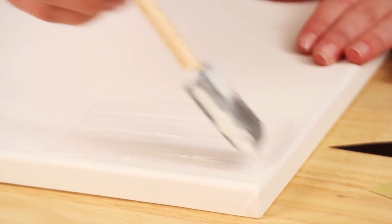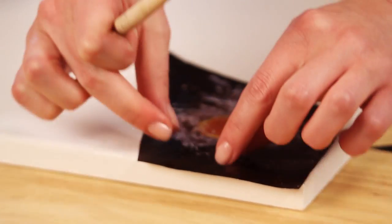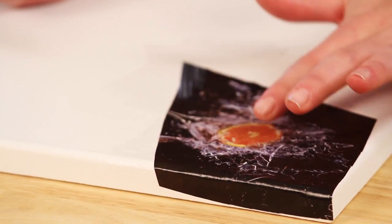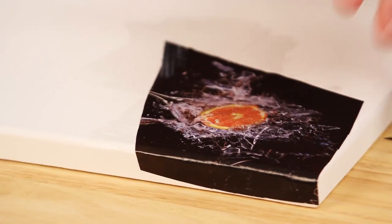Let's get started. To put the papers on, just put the Mod Podge down first. I like to work in smaller sections so it doesn't dry out. I put some on the front and on the sides because I like to overlap the paper. Just take your paper and push any bubbles out — it's okay if there are some because it adds fun texture when you paint.